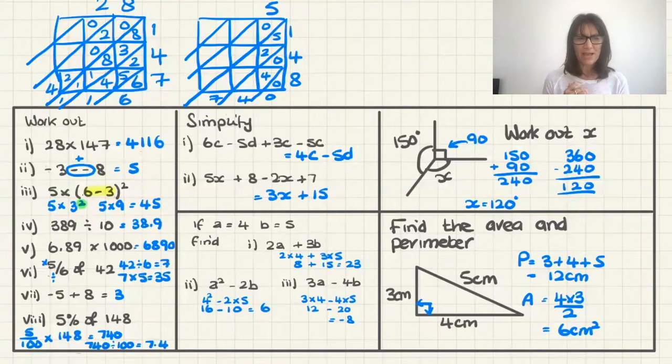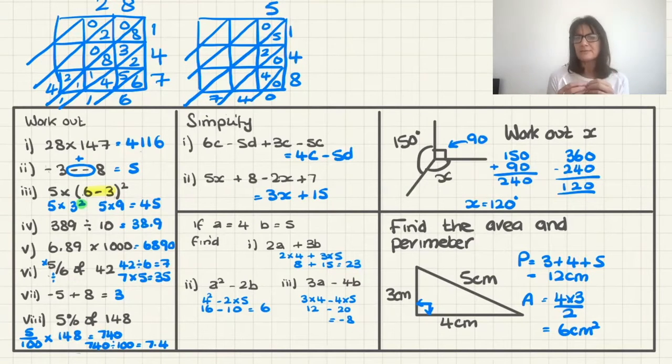Okay, so we have lots and lots of our sort of basic skills listed down here. So we've got our Chinese method, our negative numbers, we've got a BIDMAS with a sneaky little power in. So I had to do the bracket first, 6 take 3 is 3, and then I had to do the power. I in BIDMAS is indices, which is our little power, which created this. Timesing and dividing by our powers of 10, fraction of amount, divide by the bottom times by the top. And I kind of broke it out.